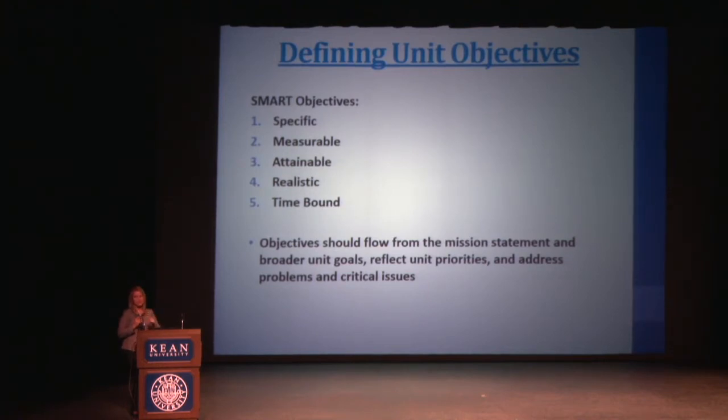It's applicable to academic and administrative units. This is very important because it provides you with the guideline of how you come up with objectives that will stick. I also encourage you to revisit the current unit goals and objectives as we begin the process of looking in fall 2019, starting the program review, so that you are already coming to the table with some concrete feedback about, we had goals and objectives that read X, we cannot attain them, we have found over the course of time that we were assessing them that we cannot just move forward with this and they're not perhaps applicable to our unit, we would like to change them.